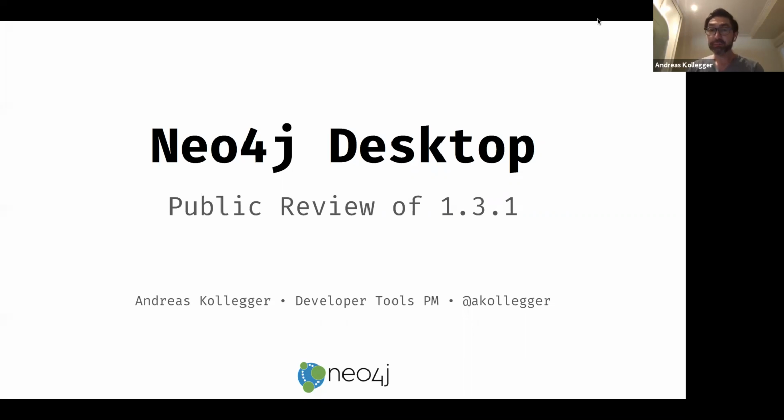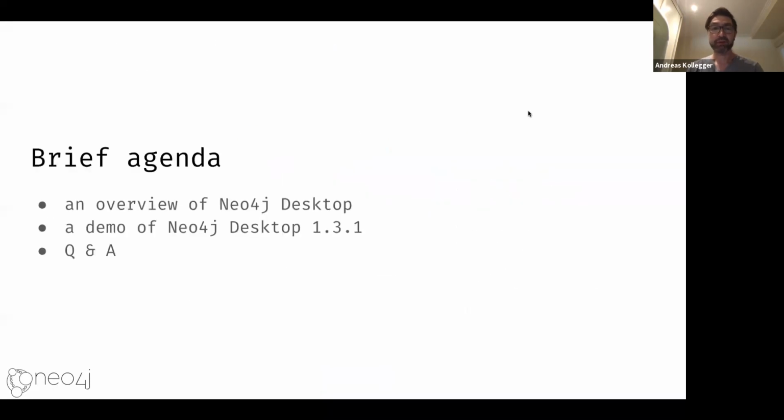I'd like to introduce generally Neo4j Desktop. For those of you who haven't seen it before, my agenda is to reintroduce Desktop to you, what it is as far as Neo4j is concerned, and then get right into a demo of the new features. And if you haven't seen it before, a little demo of Desktop itself will be a good introduction. Then we can get into a Q&A session using Zoom's facilities, as we can manage those. And Lisa, who you just met, is going to help us coordinate all of that.